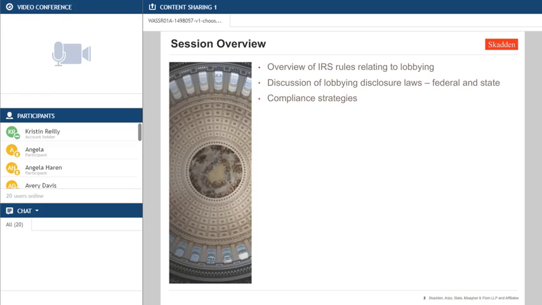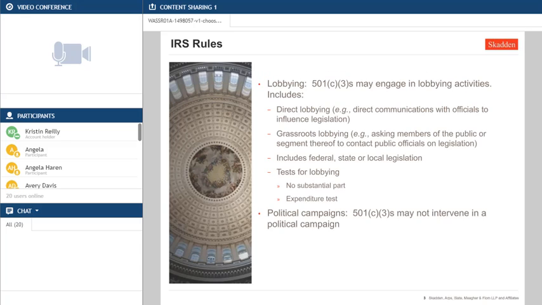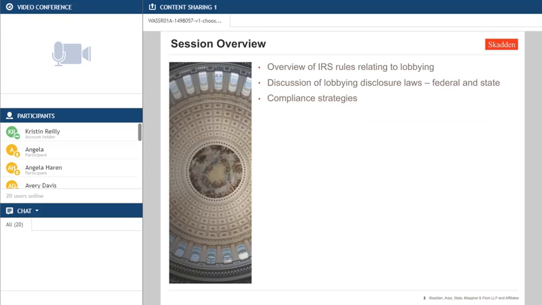And as you can imagine, the purposes of the two tranches of laws differ. The IRS purpose is to make sure that charities are actually behaving the way Congress has decided public charities should be. The purpose of the lobby disclosure laws is to promote public disclosure of what kind of communications, and which entities, are trying to influence state, federal and local councils on laws. And then at the very end, we'll talk a little bit about compliance.